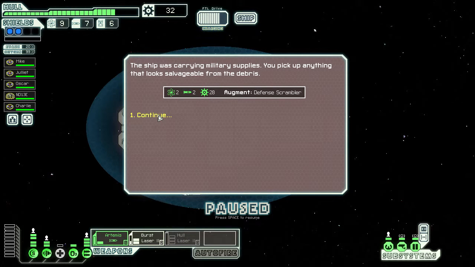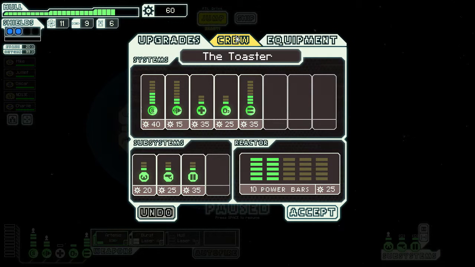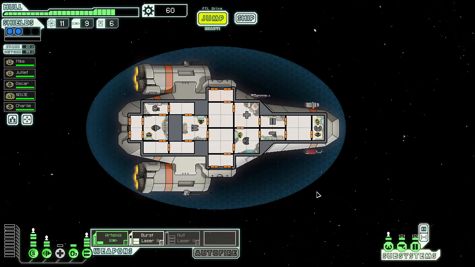The ship was carrying military supplies. You should pick up a bunch of stuff and get a bunch of fuel and missiles and lots of scrap. Sounds nice, doesn't it? Ship equipment. What do we get? Defense scrambler. Prevents enemy defense drones from targeting anything. That sounds pretty nice. Sounds lovely. Where are we going?